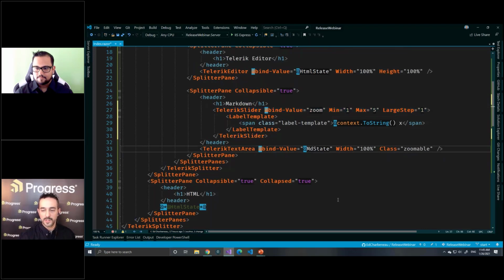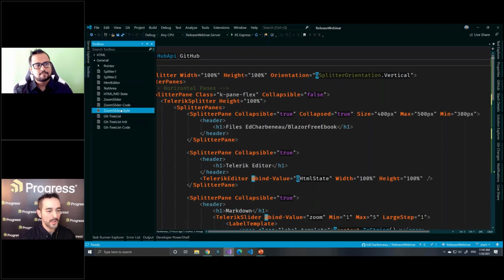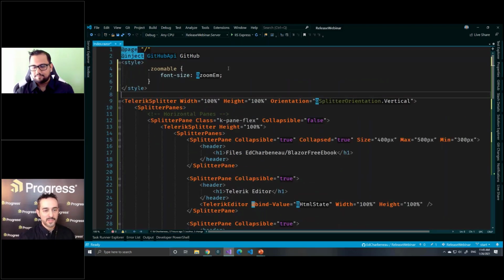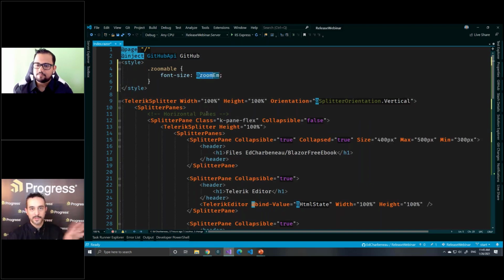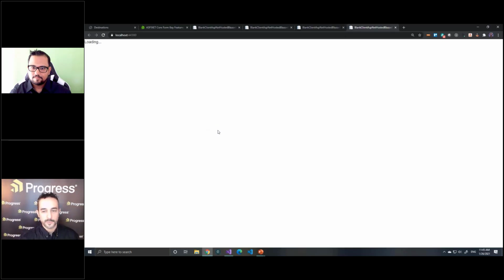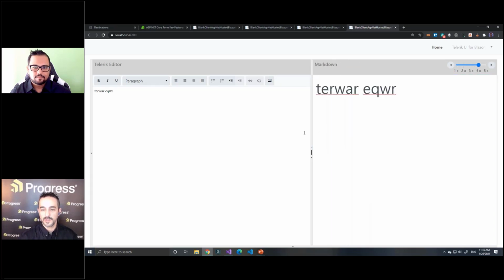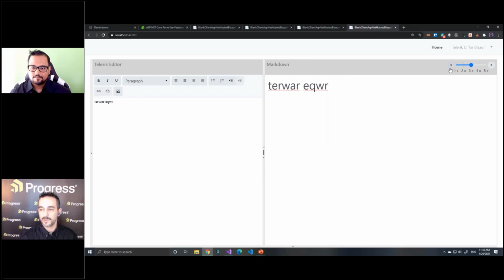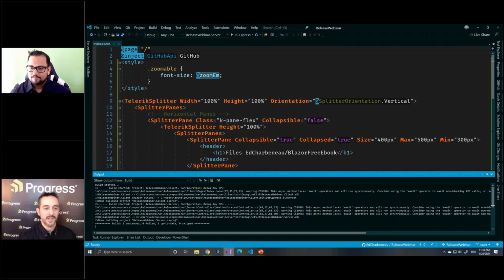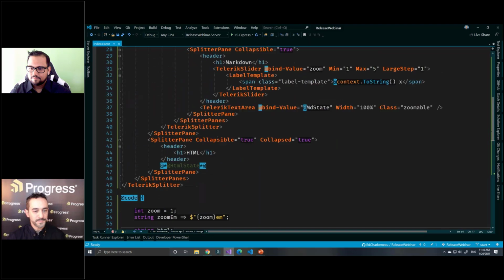And our text area has a class that attaches to. So we need to add that CSS class to the view as well. And when we slide the slider, it's going to bind to the font size inside of that box. So now inside of that Markdown panel, if we wanted to type some text in there, and if I have some old eyes and I want to zoom in a little bit, I can just use my slider to zoom in on that. So there's our new slider component and how easy it is to integrate that. Just a couple values being data bound to an integer.